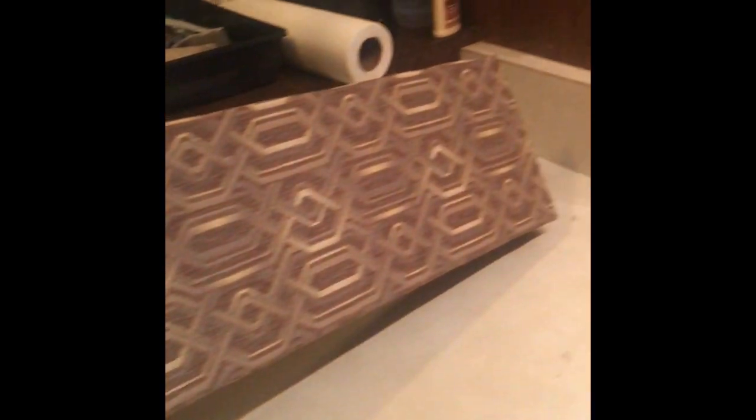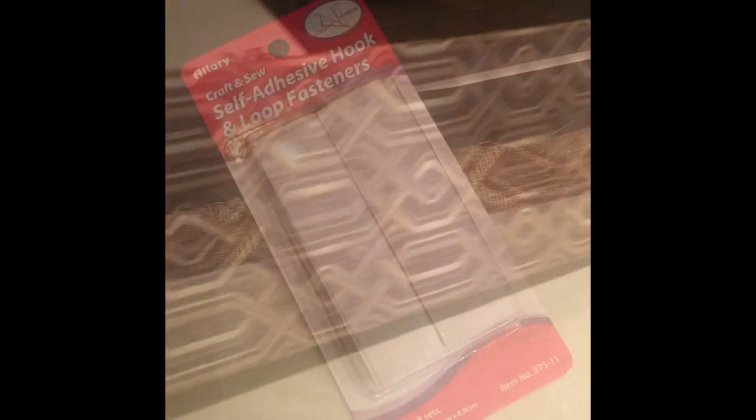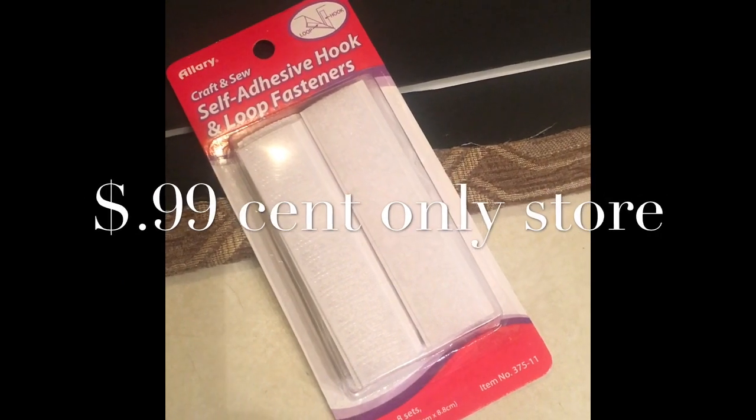All right, here's my valance here. It's looking good. All that's next is to add the Velcro. These are the Velcro fasteners. They're self-adhesive, just peel and stick.